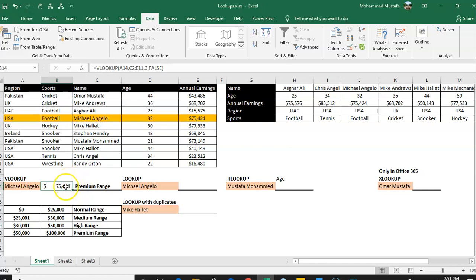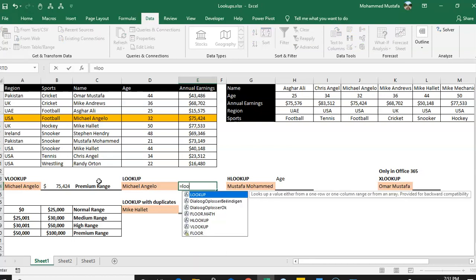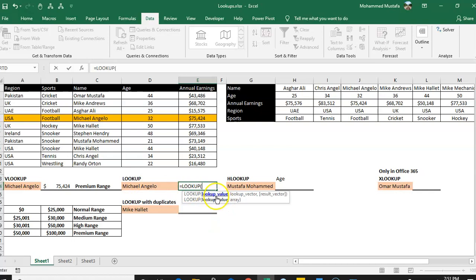Now one caveat or disappointing thing in VLOOKUP is that it doesn't look to the left side. So let's say we want to look up what kind of sports this person plays, Michelangelo. So you can see over here he plays football, but in this case you can't do this in a VLOOKUP formula. So you can use the normal LOOKUP formula. This is a very old formula in Excel and has been used many times, but many people don't know about this. So you can just type in LOOKUP. There are 3 arguments in this case: the lookup value, the lookup vector, and the result vector.